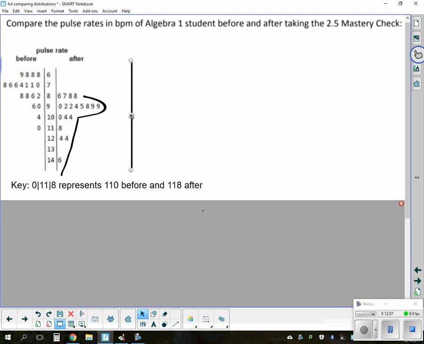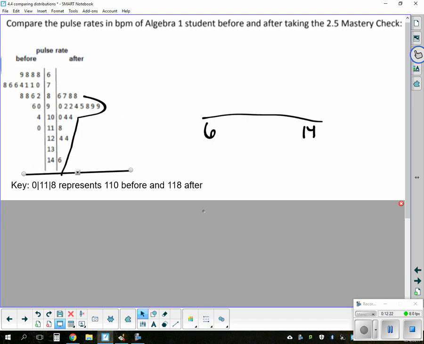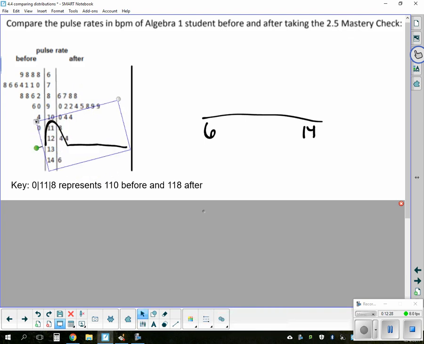You guys have done this before with the regular ones. So when you're looking at this, you want to have like a number line. Normally we're thinking about things vertically. And obviously we would want a 6 here and 14 to be here. I'm talking about the stems here. So you would need to take this and think of it as coming down this way. If in your head you can take this shape here and think about taking it that way, to a horizontal way, then it's pretty easy to see that it looks to me like it's skewed right.